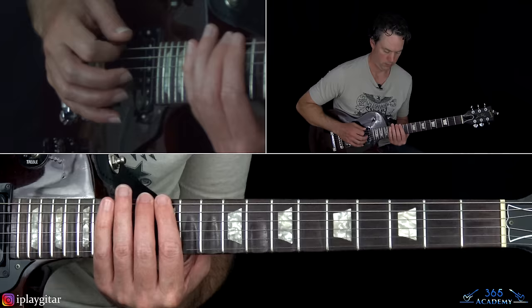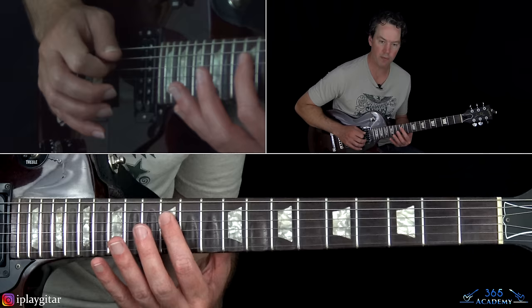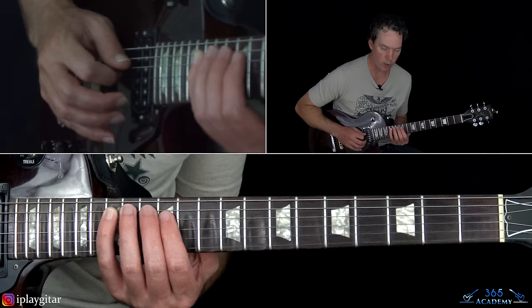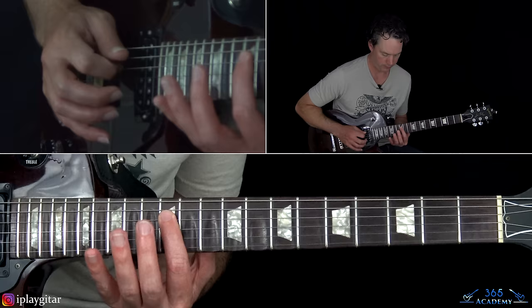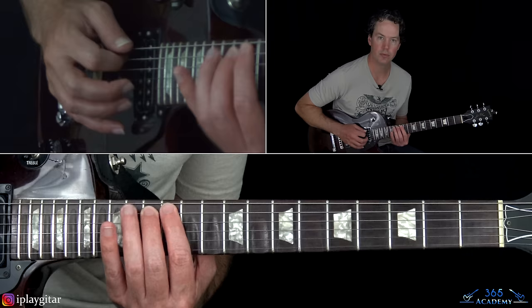So that's gonna be 13, 12. So pick 13 and then pick 12 on the D, then hammer back on 13, pull back off to 12. Over to 15 on the A string. Back to 12 on the D, then go down 15, 13, 12 on the A, so we have this. Back to 13 on the A string, and back down to 12.